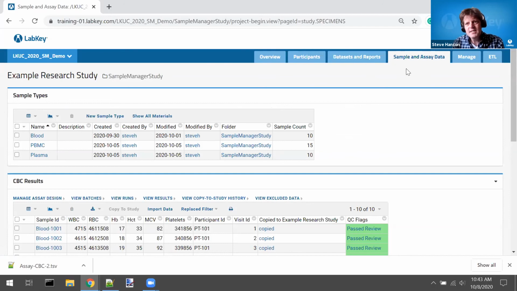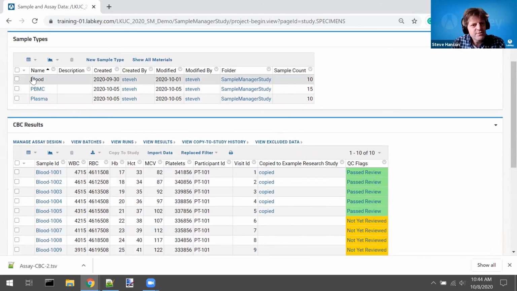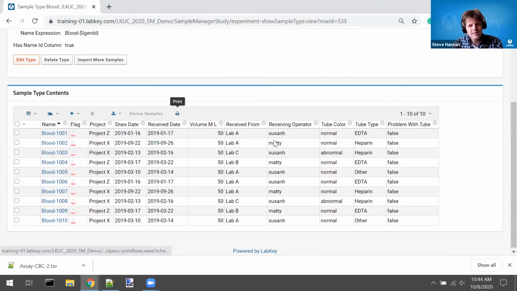I've actually isolated the sample and assay data onto this tab. And again, it's the very same data. It's blood, PBMC, and plasma data. The very same assay results are here. And let's drill into that blood detail view again. Here's LabKey server's view of the blood grid.